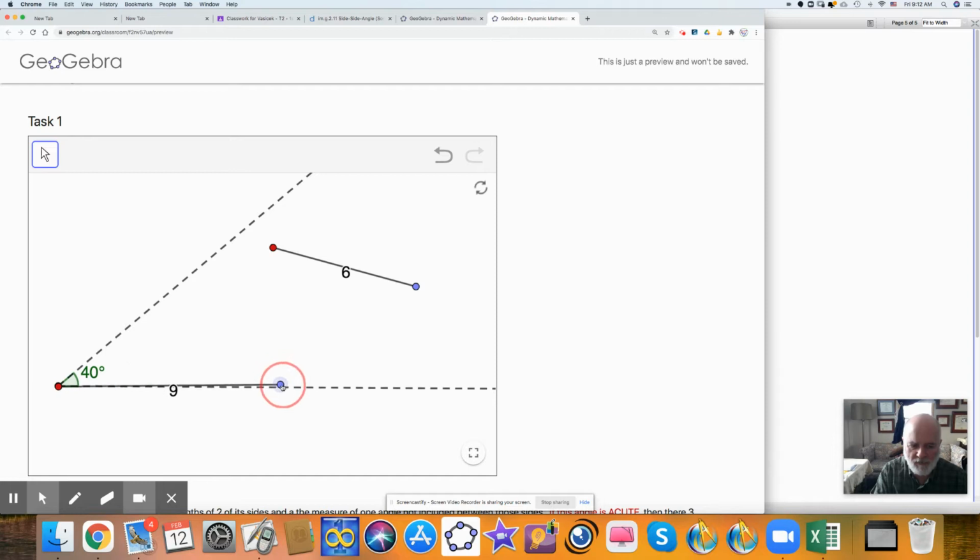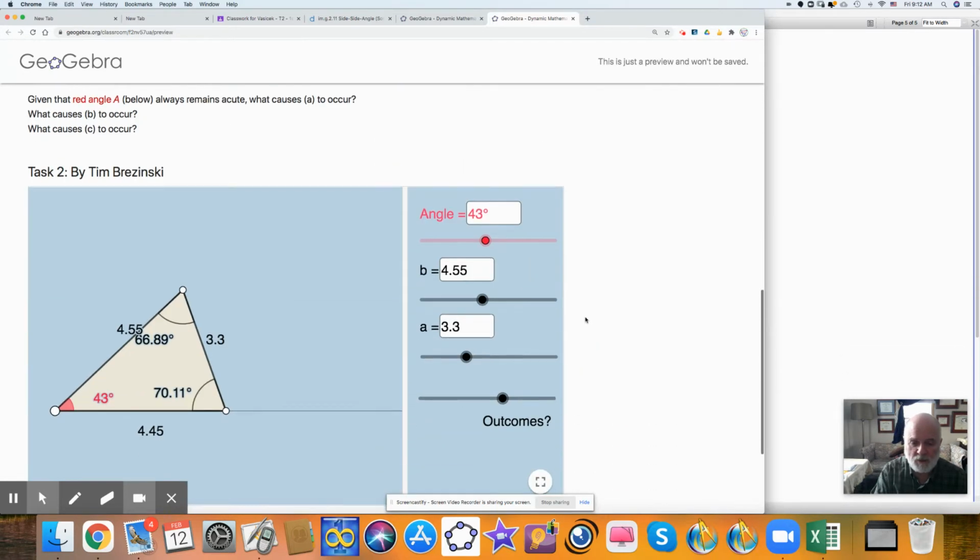And now notice if I put the long side here, I've got other options for the short side. I could make this side the short side. My angle is fixed. It's not changing. So there are different ways of doing it. You can watch my video and it'll show you how. And then we have this situation.